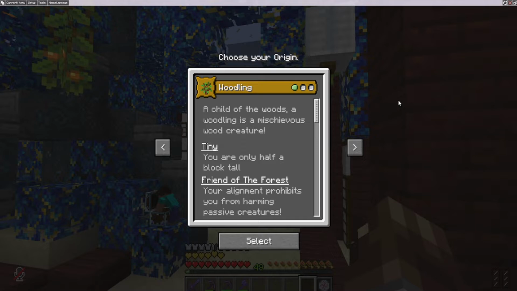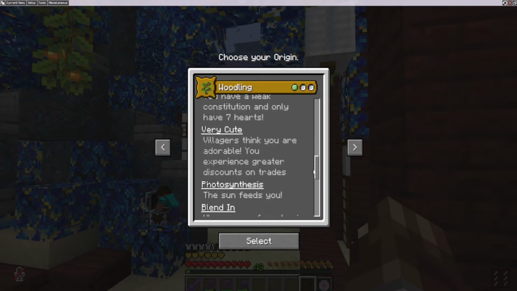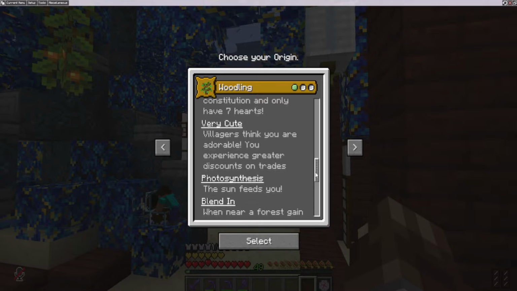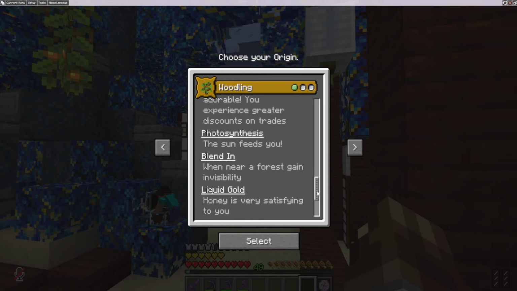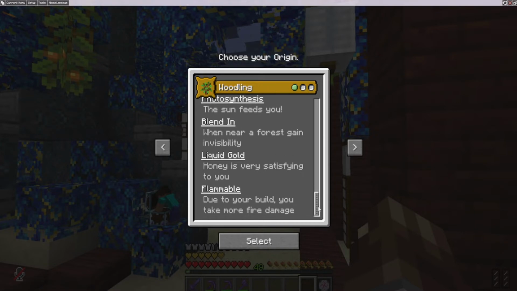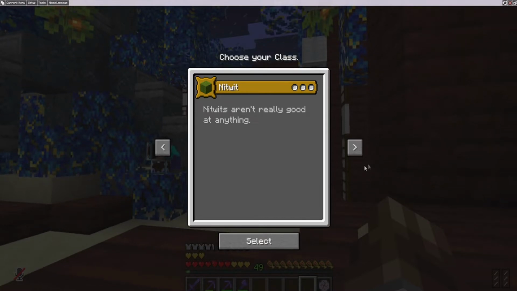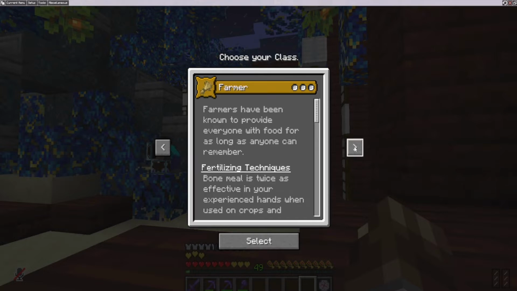All right. Well, I think I have decided. I'm going to go with woodling. You're only half a block tall. Friend of the forest. You can't kill passive creatures. Only have 7 hearts, which isn't a big deal. Very cute. Villagers give me a discount. Photosynthesis. Sun feeds me and I gain invisibility when in a forest. Honey is very satisfying, which doesn't mean much. And I am flammable, but I have resistance to that. So I think I'm going to take woodling. Ooh, that was interesting, seeing my character shrink down while I'm in the screen.